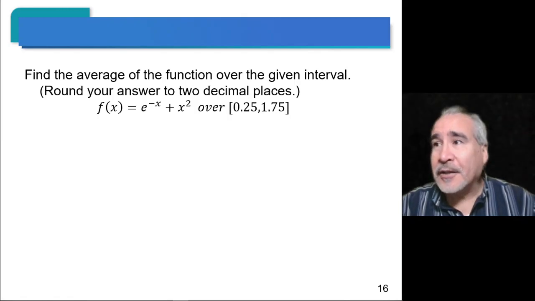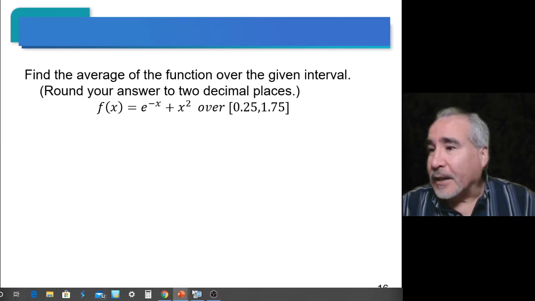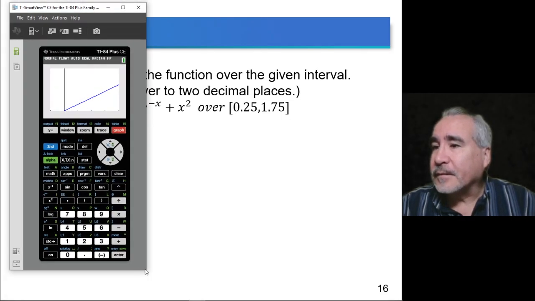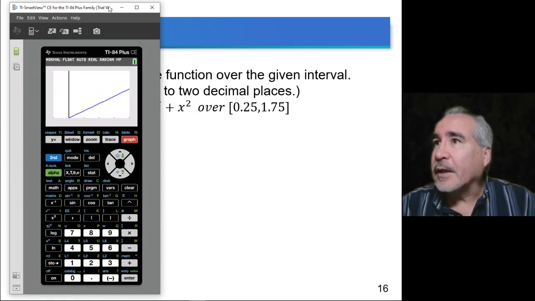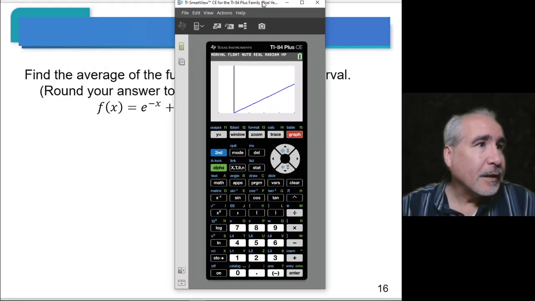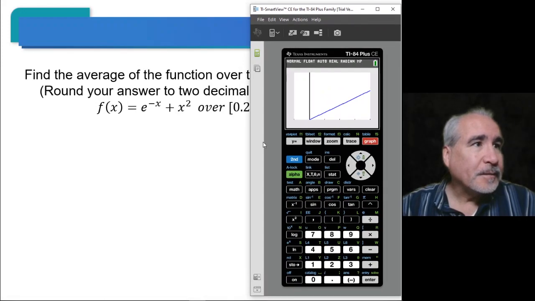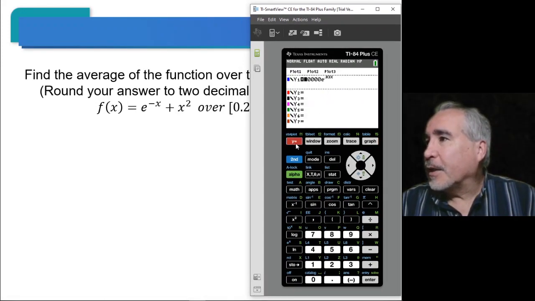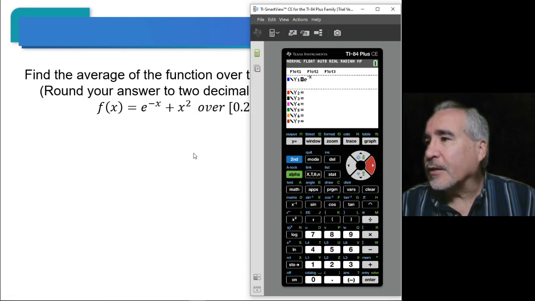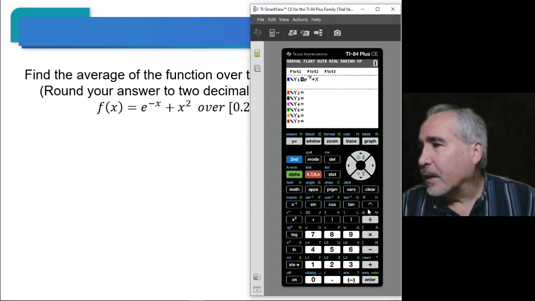Let's keep this big, but I want to move this. So our function, you can see this okay, right? Come over here. Okay, so we put in y equals, let's clear this one out, e to the minus x. And I think there is one with just e to the minus x in there, so I put a plus x squared. Okay, so we graph this.